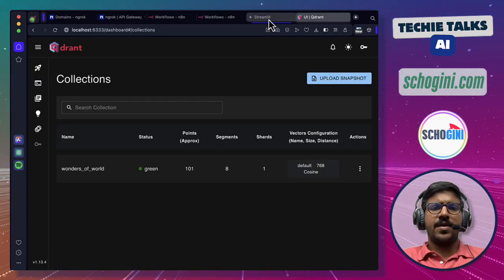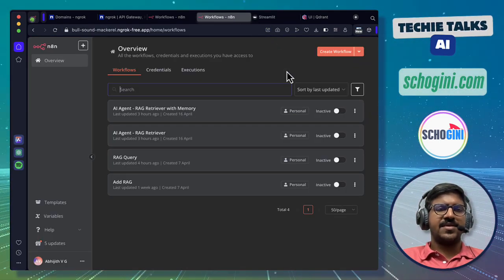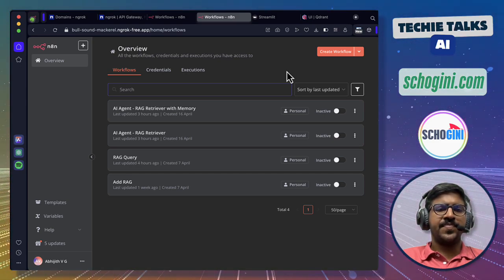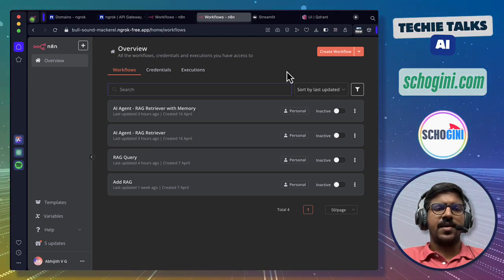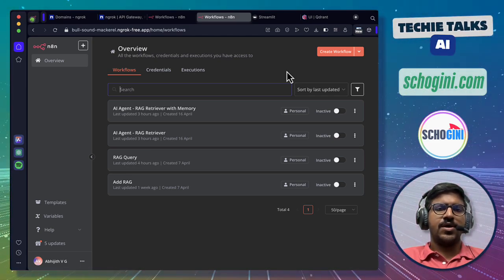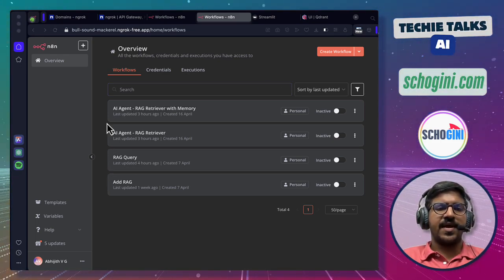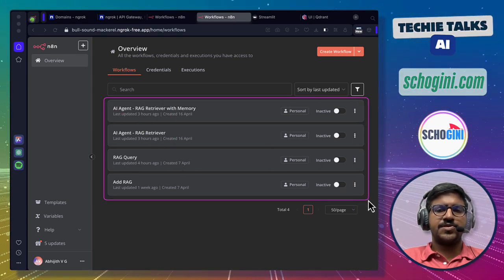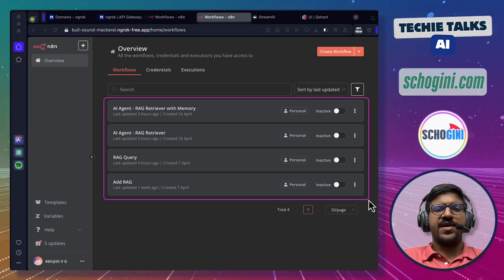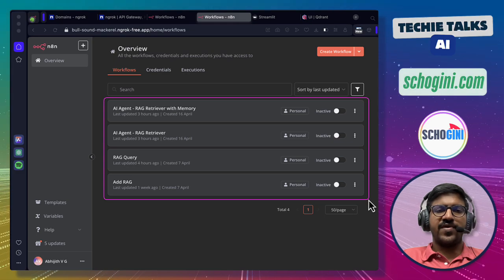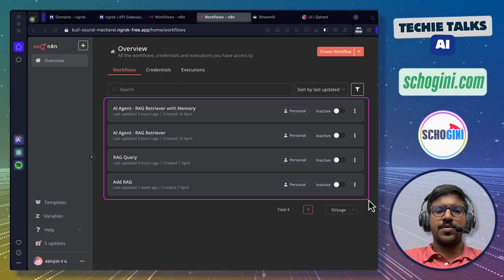Now that we have our Streamlit frontend and our n8n server running, accessible using the Ngrok URL, next what we have to do is convert our existing workflows to work with a frontend. Currently, all the workflows that we created were using chat trigger as the input. But in order for it to work with a front-end application, we need to configure webhook for those. So that is the first thing that we are going to do.